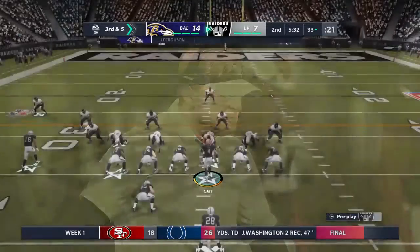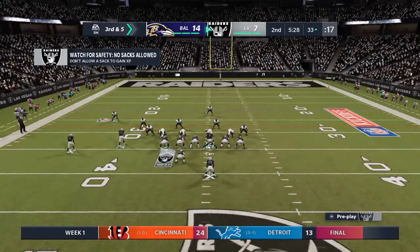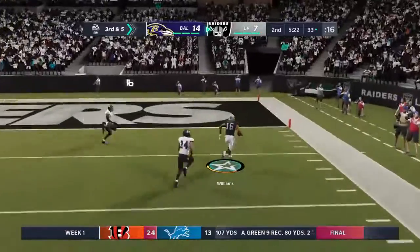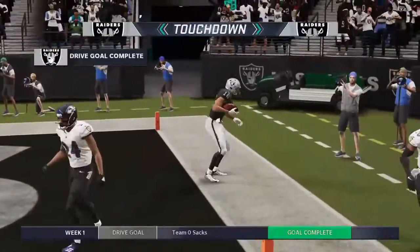The handoff. Defensively, we always know that he is tough in run support, and I think the way that he gets there is he understands what an offense is going to do before the ball's even snapped. A great job of scouting prior to the game. And he'll take it into the end zone for a Raider touchdown.